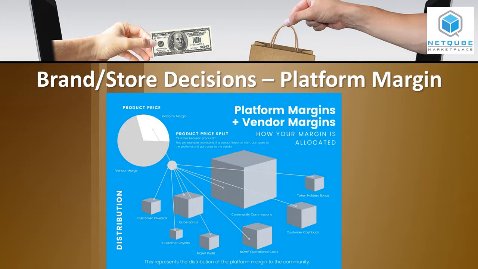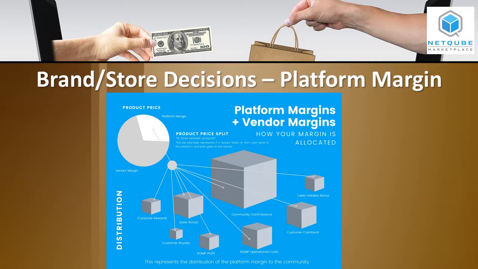So I want you to look at this graphic, and this is actually demonstrating the size of where the commission goes to. So in the top left-hand side, you see the product price. You see the vendor margin in this example is 70%, and they give our platform 30%. That product price is split 8 different ways, as you can see by the boxes. The largest percentage of that 30% goes to community commissions. We have a tiered 12 deep that people get paid commissions on.